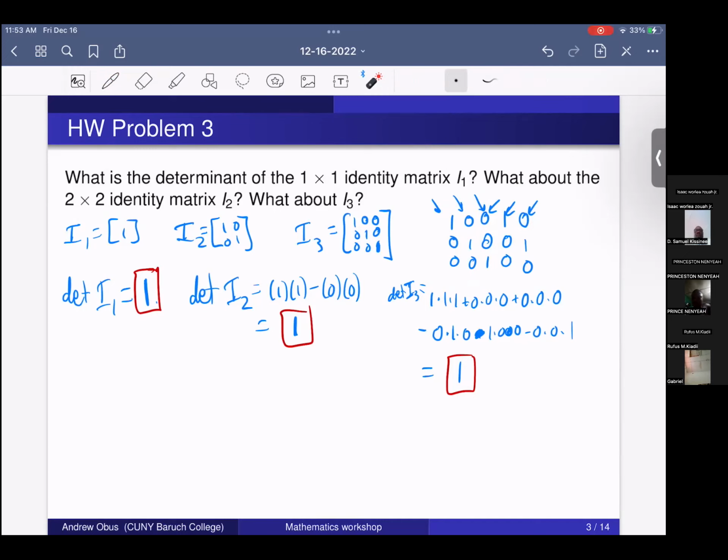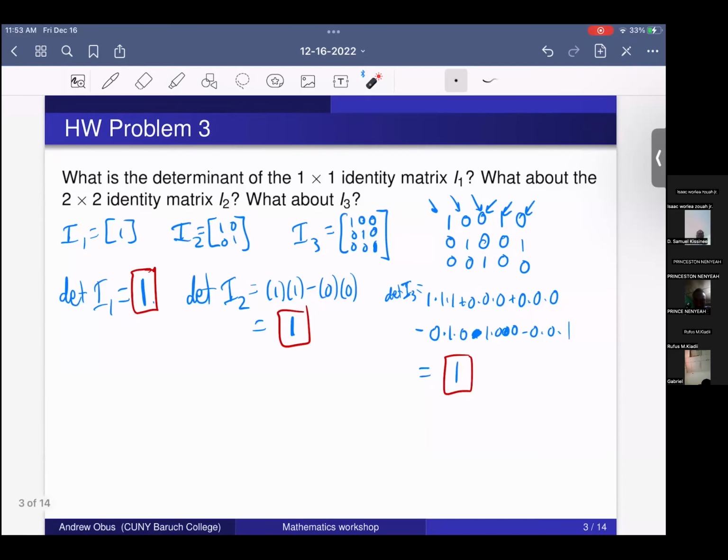You said that the identity matrix will always have determinant 1. In a case where we have the 1 by 1 and the 2 by 2 identity, will it be 1 still? Well, this is the only identity matrix. If I put 2s in here instead, for the 2 by 2, instead of 1 0 0 1, I had 2 0 0 2, then the determinant would turn out to be 4, not 1. But the identity matrix is just these specific matrices. So we did these computations, and you get that the determinant is 1 always.